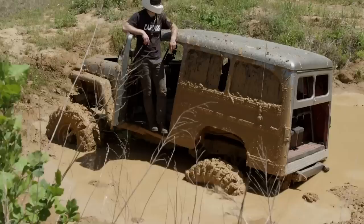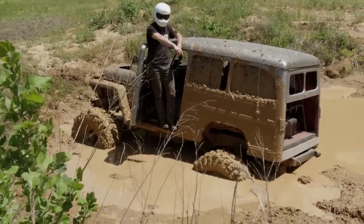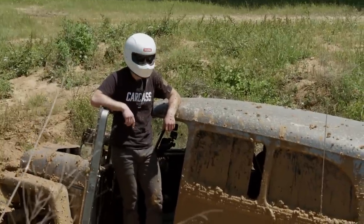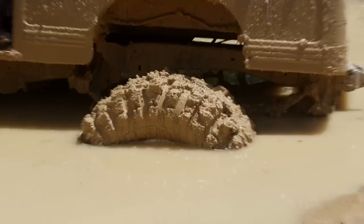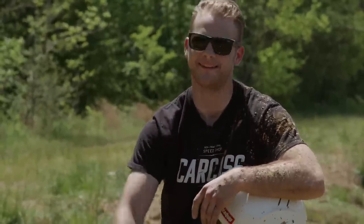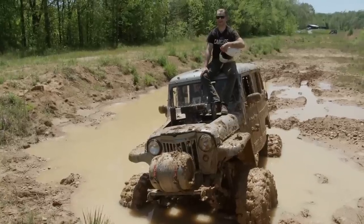We thought we were going to take it easy — minor miscalculation. Went into this one and right when we got in, started sinking. The Willys is finally feeling at home in the mud, but maybe this hole was a little too deep. First run of the day, off to not so hot of a start. We got the truck stuck — when you get stuck in the mud, you have to pull it out, so Jeremy's getting the F-350, and the other guy is sitting on his personal island.